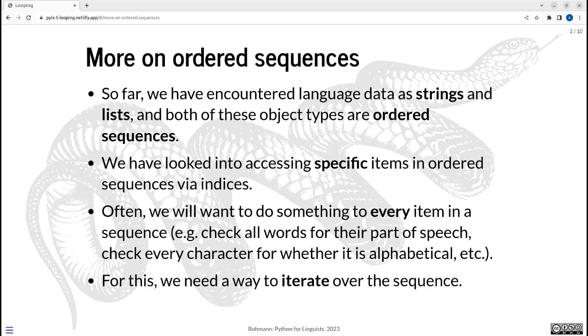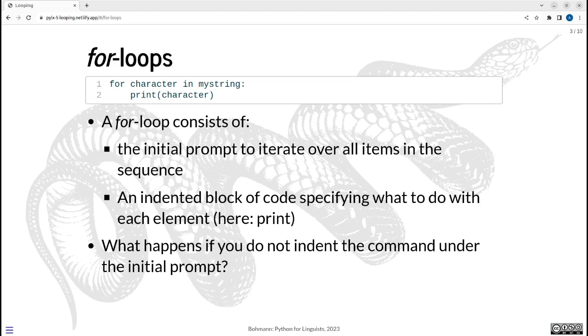But very often we'll read a text into Python. We'll end up having it probably as a word list. And then we'll want Python to read it word by word, one word at a time. So we need a way to access every individual item one at a time and do something with that item. And precisely to do that, we have the option of writing a for loop. It's a very simple command in Python, but it's going to be very pervasive. We'll see it a lot in all of the code we'll write.